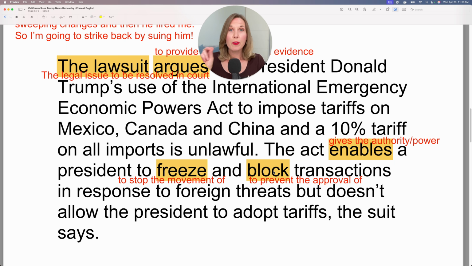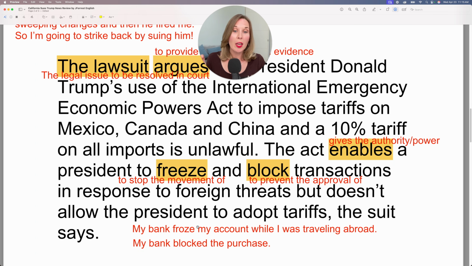transactions. Let's review these two verbs because they are used in an everyday context as well. So to freeze transactions, this means that it stops the movement of transactions. So a transaction could be money coming in or out or going from one account to another. So the bank may freeze your account, which means you can't do anything. You can't move money in, you can't move money out, you can't transfer money from one account to another. They could do this for your security if they think there is a threat to your bank account, or it could be because you owe money or for a legal reason.